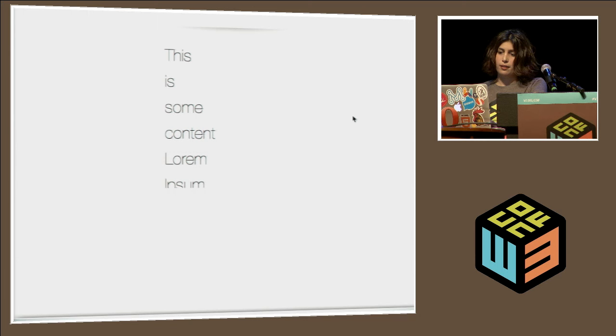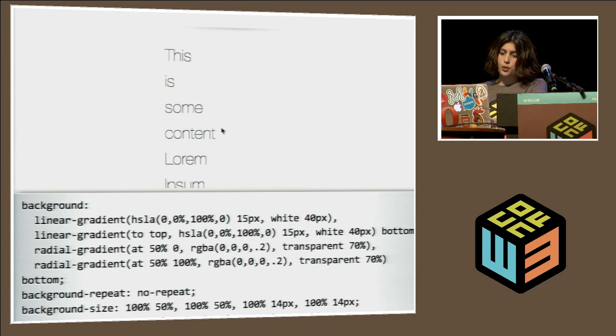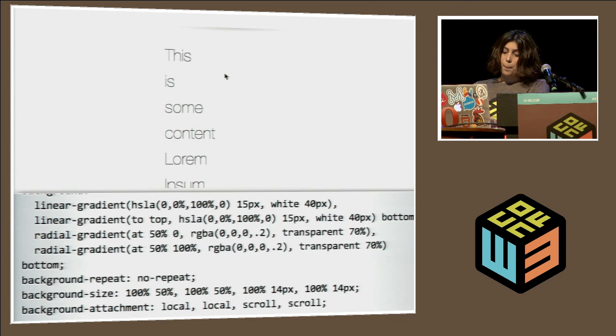So what you can do is use linear gradients to mask the shadow, and the linear gradients would have a local background. So when you're scrolled up, they would obscure the shadow. But the shadows themselves would have a scroll background attachment. So when you scroll down, the gradients would mask them, but when you scroll up, they wouldn't. I'm not sure if you can see the difference in the projector, but the way it's revealed is much more smooth. But if you just want the basic effect, it's much simpler to just use two gradients and background-attachment: local.